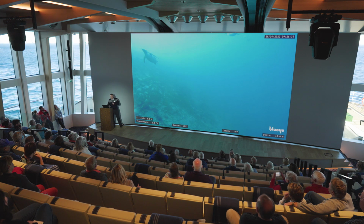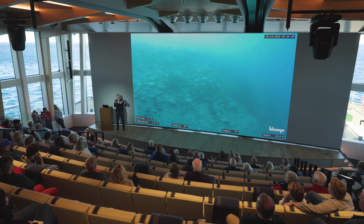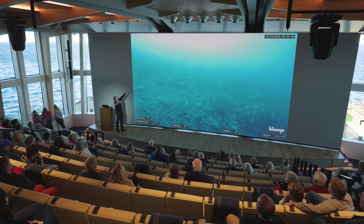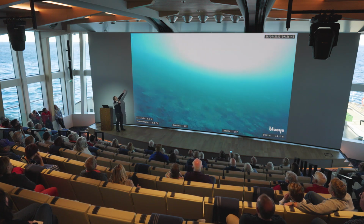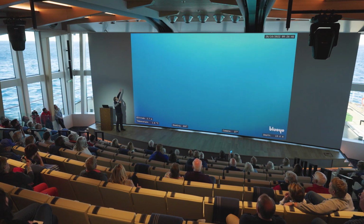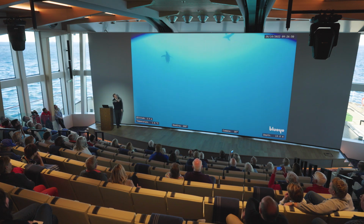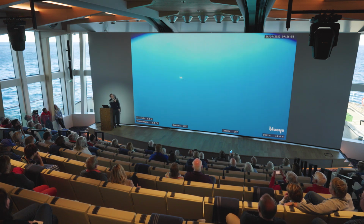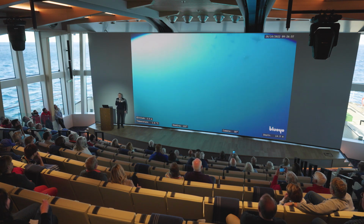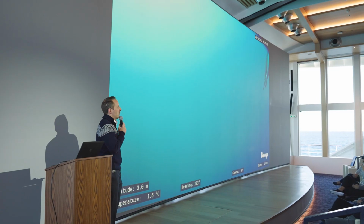Look at that guy. So I noticed this guy just whipping past, and I thought, oh, God, I want to film him a bit more. So I'm spinning the ROV round, trying to follow him in the water column, thinking, where has he gone? Where has he gone? Can't find him. He must be somewhere. And he brought his friends back. And so we had a whole group of Gentoo penguins swimming around our ROV, and it was just absolutely wonderful.